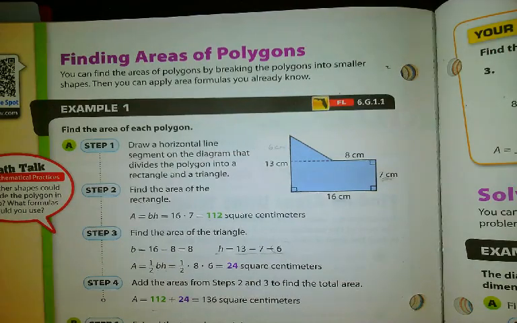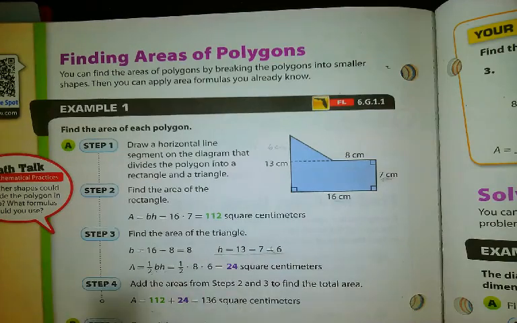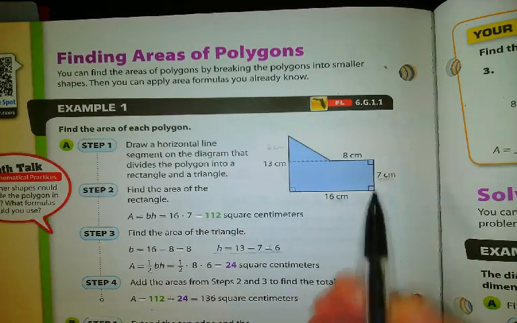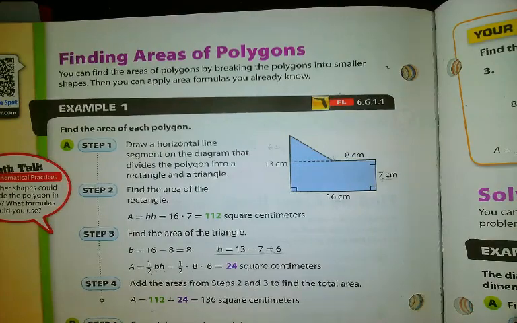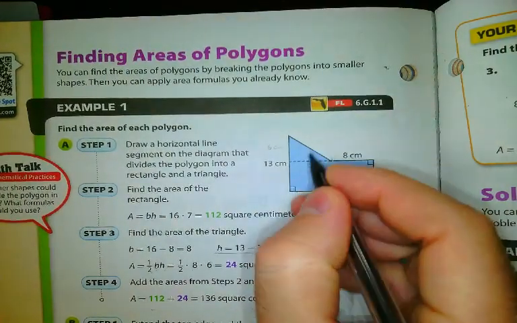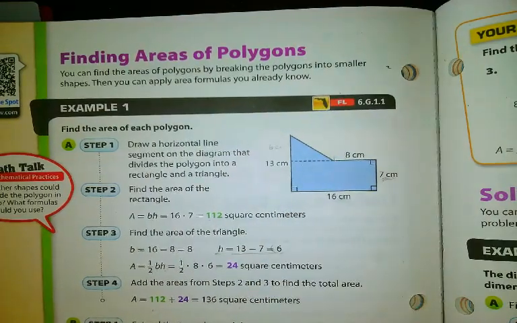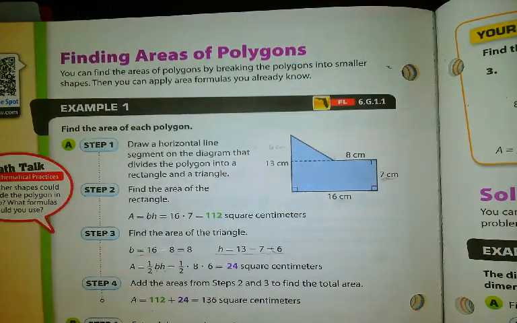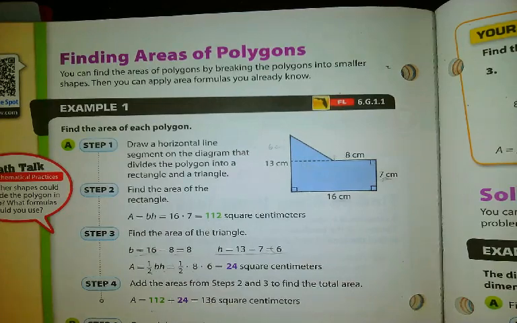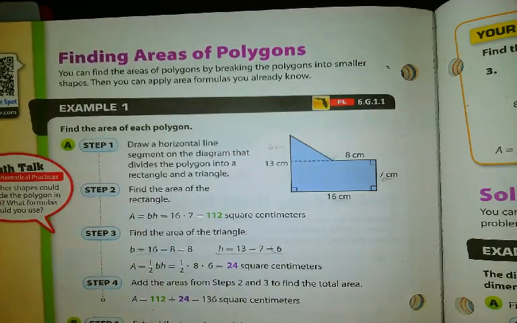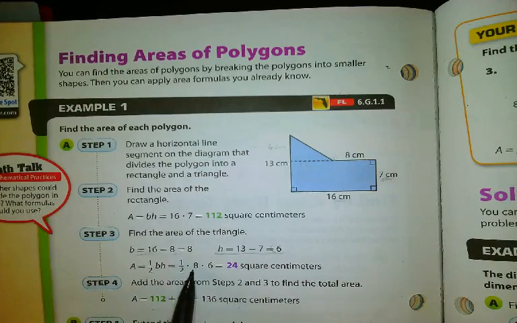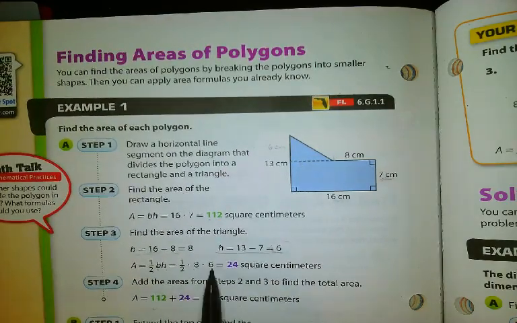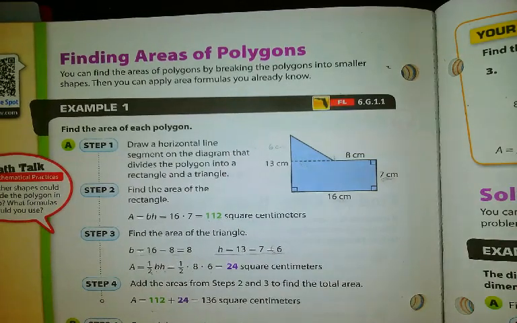Okay, so next we need to find the base. Well, we have a total base of 16 for the rectangle, but we see that this part right here that goes to here is 8 centimeters. So 16 minus 8 is going to give us the rest of this, which is going to be 8 centimeters. And we see how we did that right here, just subtracting the smallest number from the largest, and we found what our other dimension was. So now we need to know the area of a triangle is 1/2 the base times its height. So we got 1/2 of 8 centimeters times 6 centimeters, and we see that right here. So 1/2 times 8 is 4, 4 times 6 is 24, 24 square centimeters.